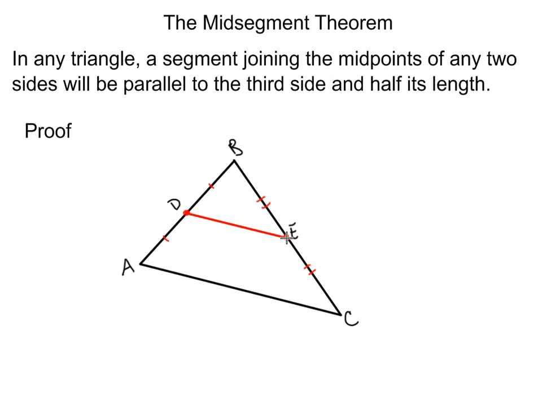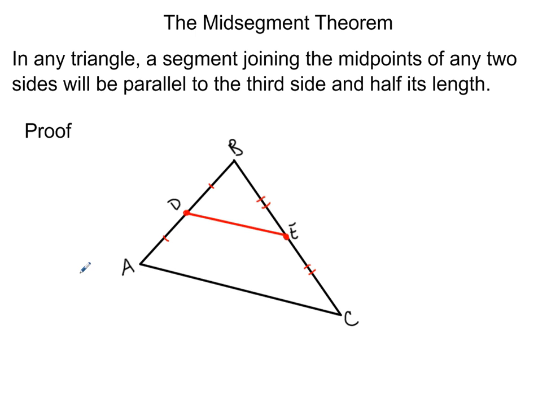Connecting these two. All right, so we're wanting to show that this segment is parallel to this side and half its length. The first thing I'm going to do is put coordinates on here, but I'm not going to use numbers. I'm going to use variables because if I use numbers, it's just an example, and we can't prove it using an example. You can disprove it with an example, but you can't prove it with an example. So we've got to use something that will work no matter what numbers we throw in there.